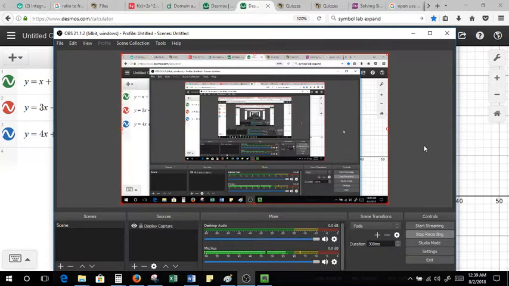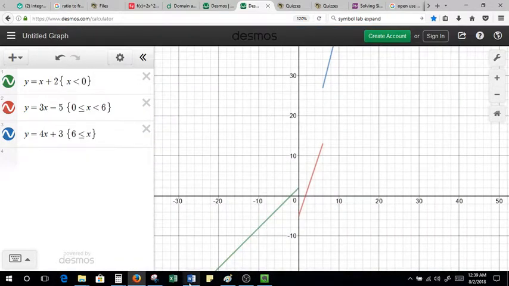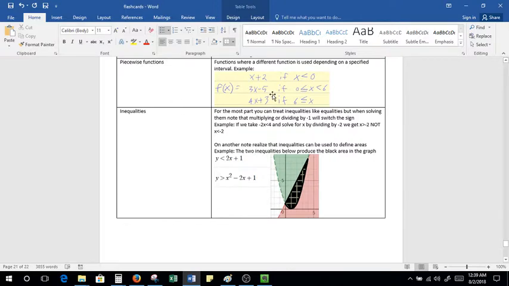All right. I wanted to touch on a couple of items that don't necessarily fit into any one area. Sorry that these don't all necessarily coincide with each other. But we're going to start out with piecewise functions. Piecewise functions are just a way of saying that we're going to change the function dynamically based on some criteria.